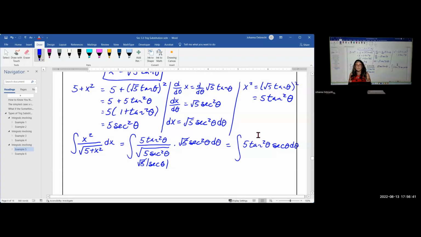Now I'm going to leave you to do that at home. I'll write out the steps and then I'll scroll through it slowly so you can see it. But I'm not going to go through that here because it is, again, a trig integral. And we went through this exact example in that video. So go ahead and pause the video, work it out, and turn it back on and compare your answer to mine.